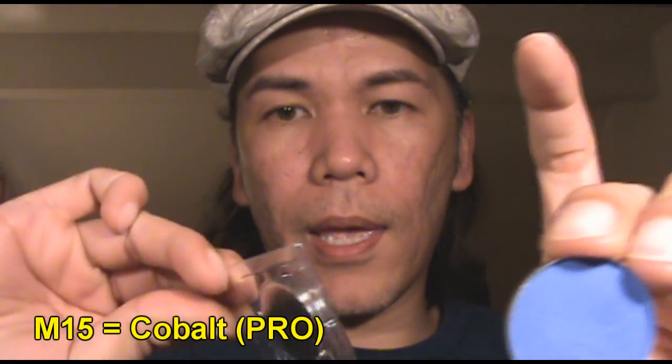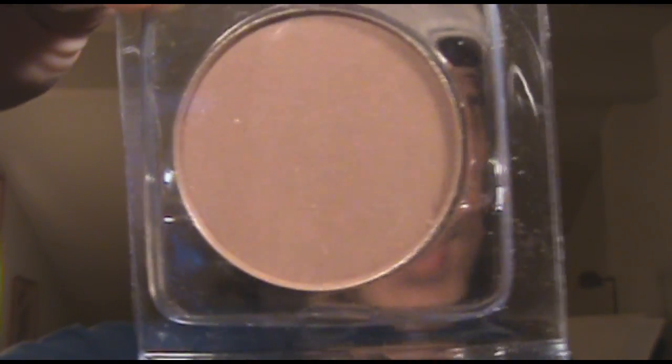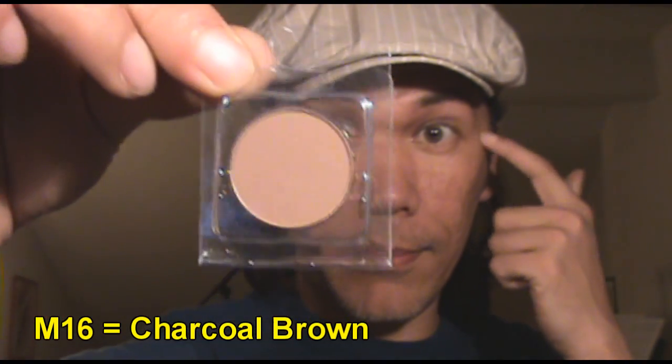Cobalt and M15. So MAC Cobalt, again, is a Pro product. So a lot of Pro colors. So if you guys don't have access to the Pro colors, this would be your next best thing. Okay, moving on to M16. And then M16 is Charcoal Brown.